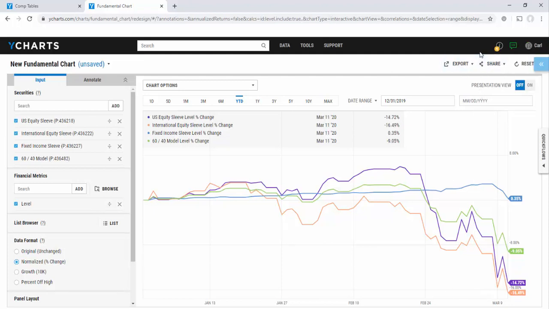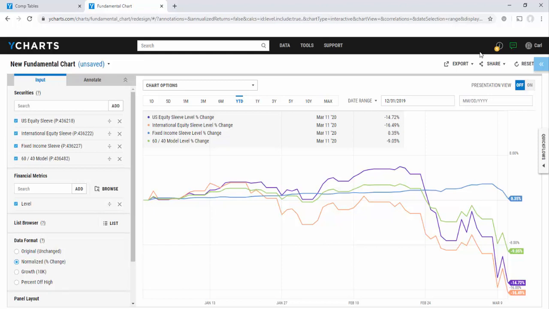Yeah, that's great, Carl. I think that really helps so that you can really see how each allocation is performing over different time frames, as well as helping people understand the importance of diversification. You can obviously see that 60/40 portfolio really right there in the middle between your fixed income and your equity sleeves. So I like that.